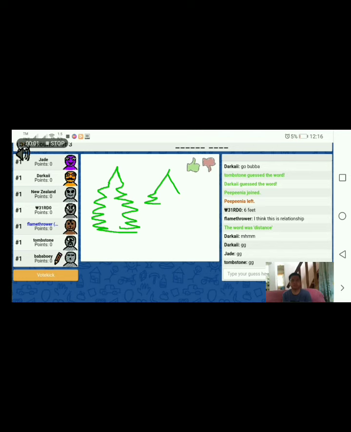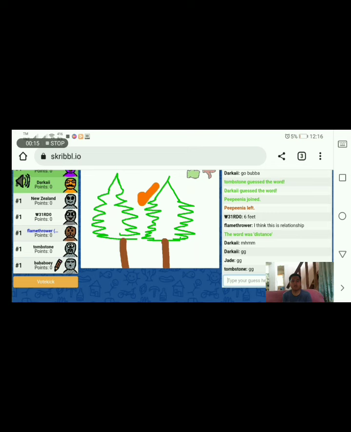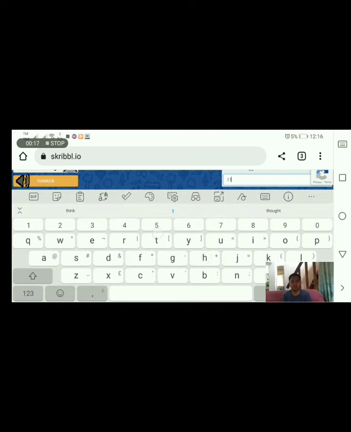When guessing, just type the word. It won't register as correct if you type it in a group of words or misspell it. For example, I think this is a tree.